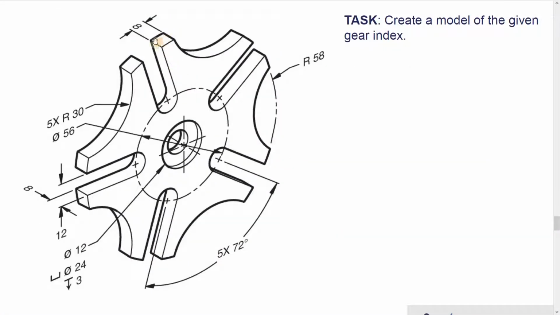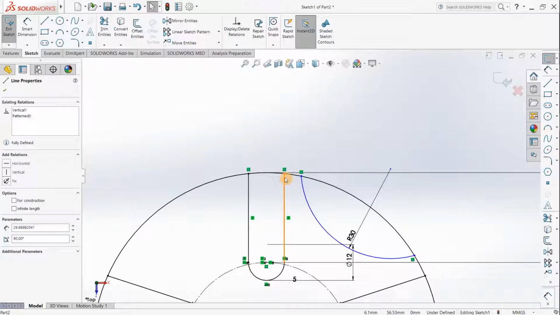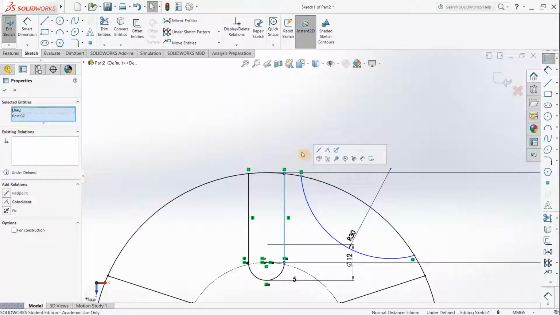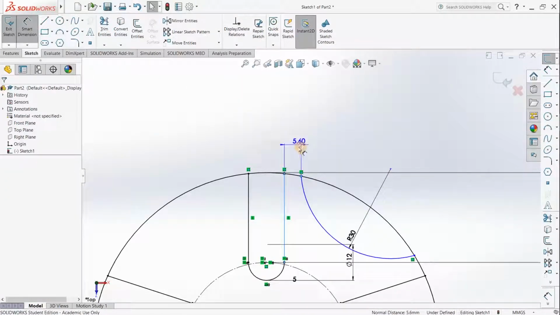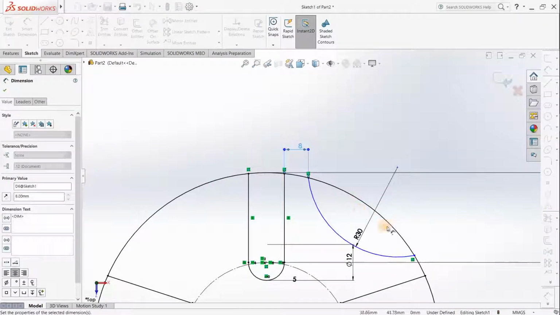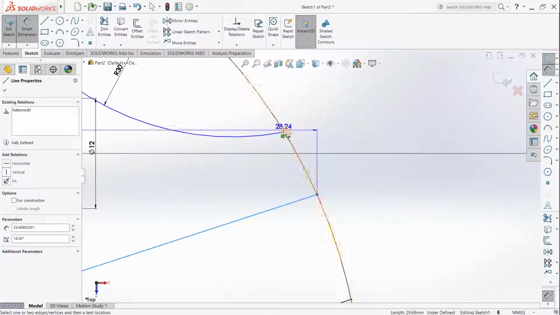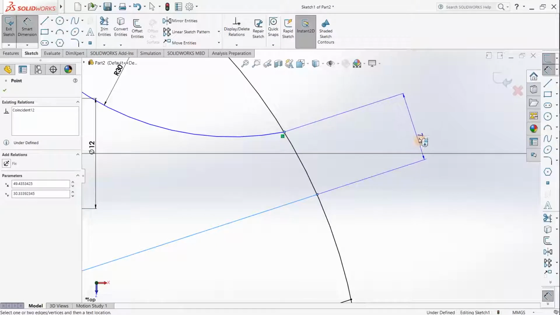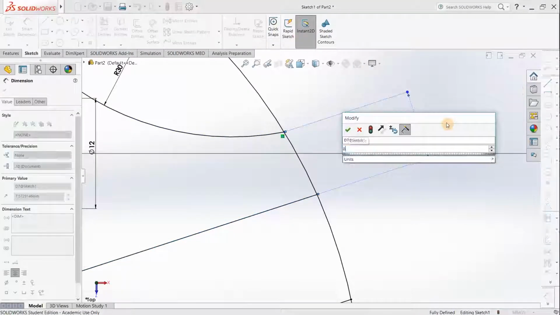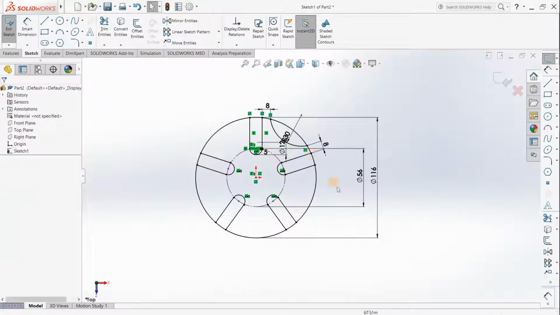Right, we need to dimension it here, which is 8 millimeters. So I choose this line and I choose the point. Take care, you need to choose the point, not the whole arc. I input 8 millimeters. The same thing I'm gonna do on the other side. Choose the line and choose the point. It's 8 millimeters. Well, now it's black colored and it's fully defined.